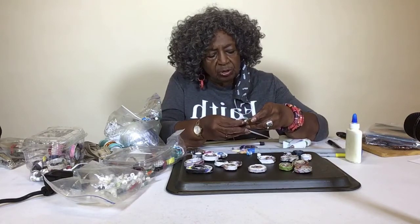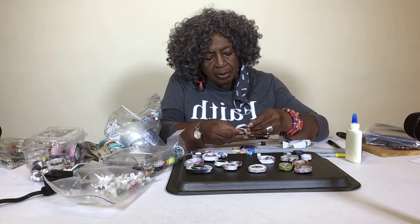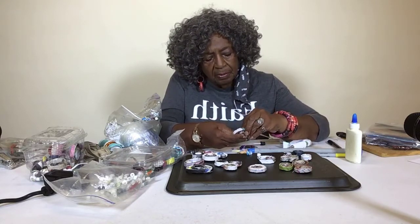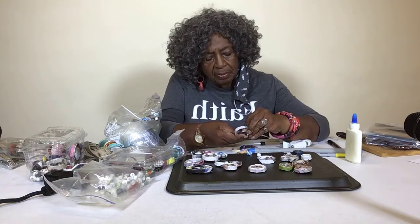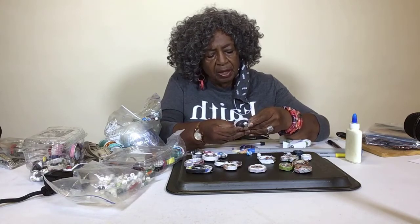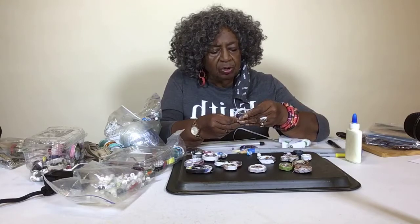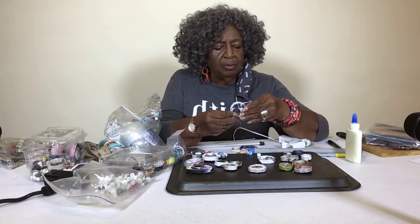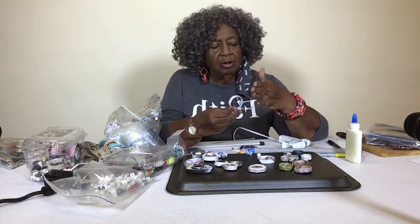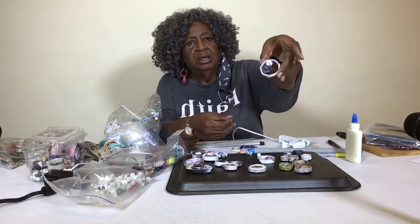Once you get it in, you sort of ease it in. And then you press it. Make sure you're not pressing it out the back, because you're going to have to put your magnet on the back, so you want a smooth surface on the back. Make sure it stays. So then you see it has two pieces in.